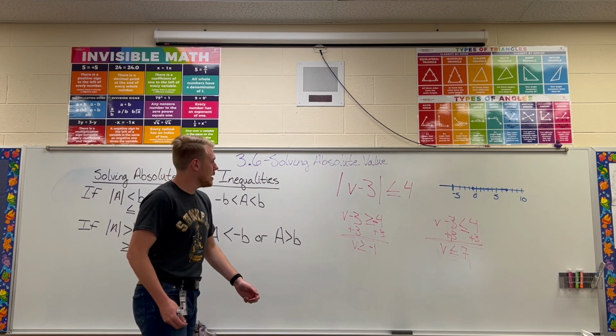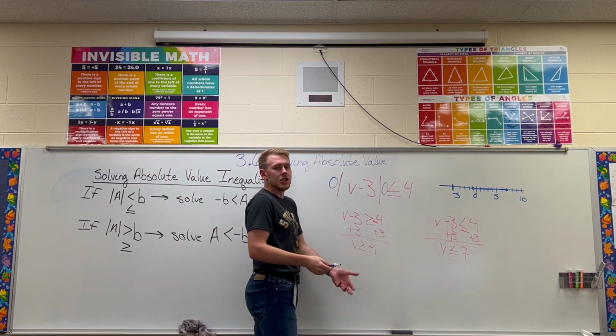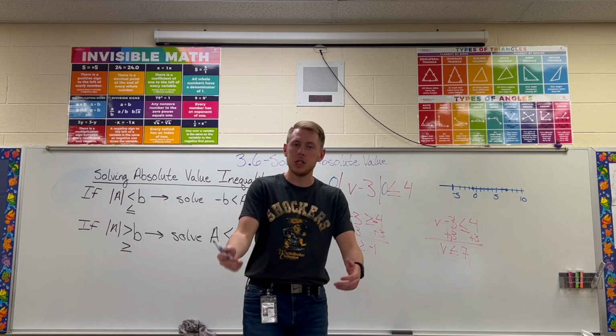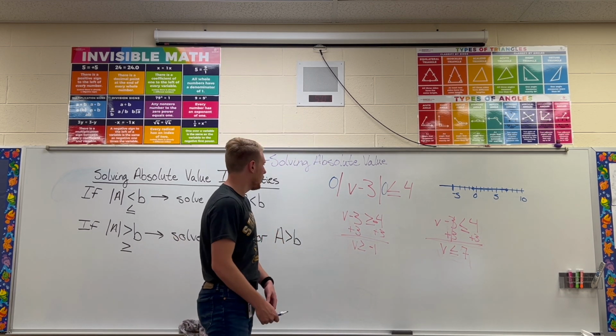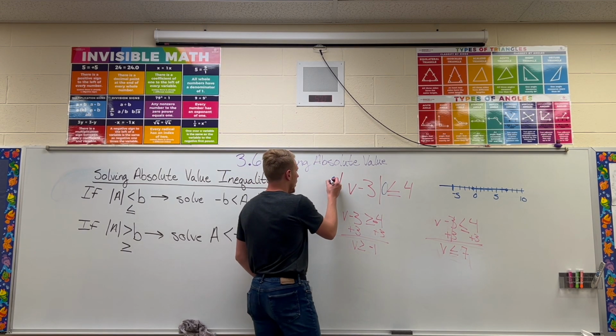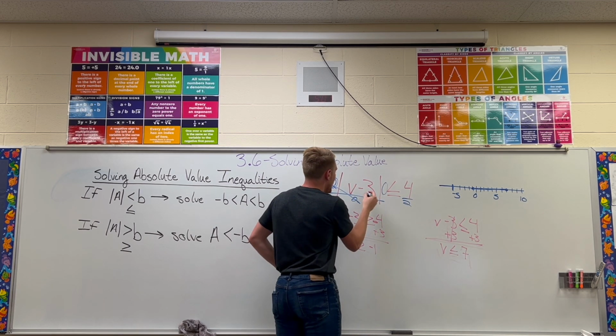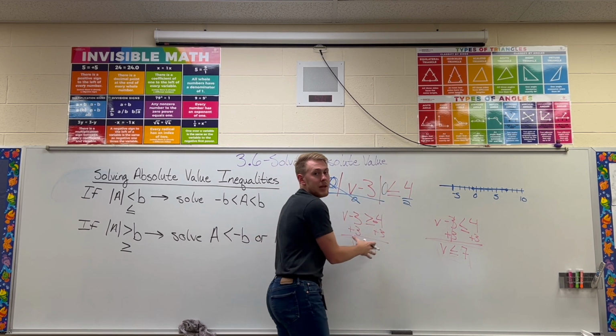Okay, if there was a number outside here or here, you treat it just like you did with any equations. Nothing changes in that regard. You could put a 2 here, and it just means the first thing I would have to do is divide both sides by 2, and then I would do this step that we just did.